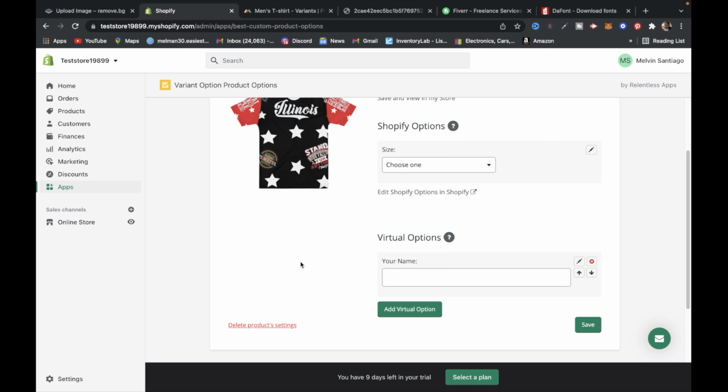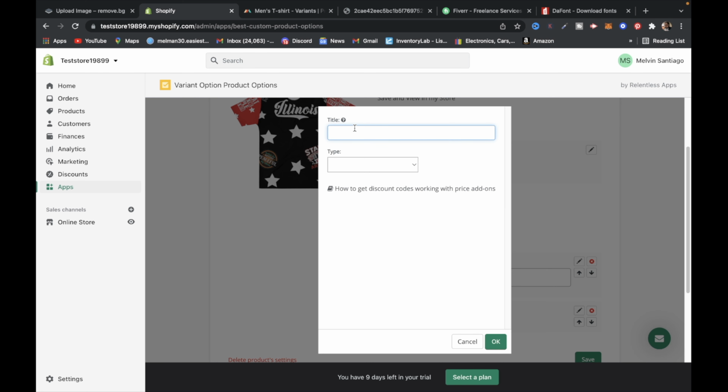Now you can get real in depth, guys, to where they can upload like a design, but this is where you got to be real cautious, right, with like copyrighted type designs and stuff like that. I personally would stay away from it. But let's say you wanted to add an option where they could add their face, right, if you want to put their face on a t-shirt, and the customer has an option to actually upload their photo. So you could put here file, or you could put something like upload your photo, or upload file.